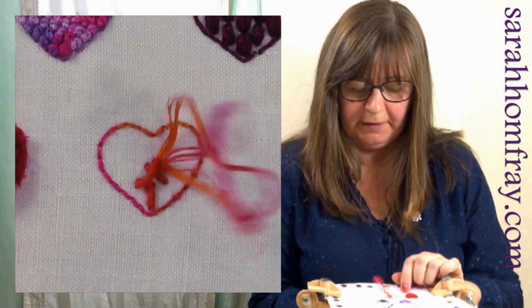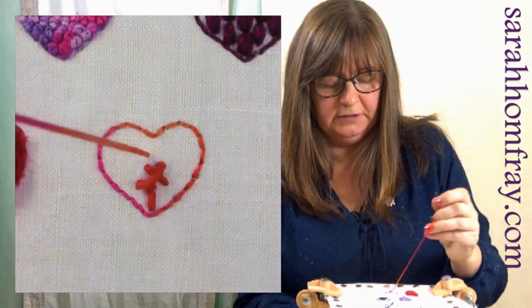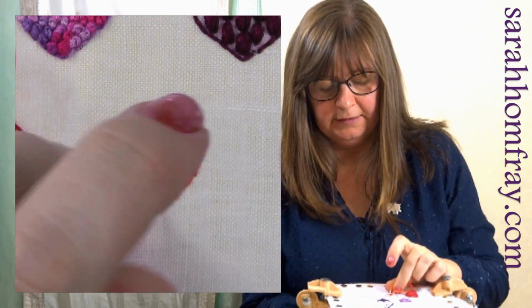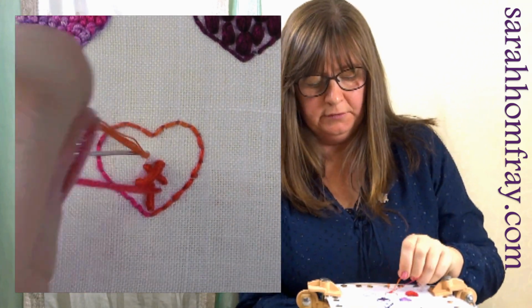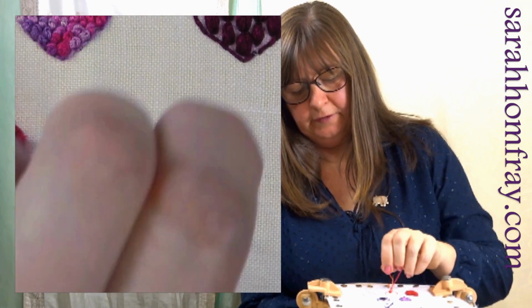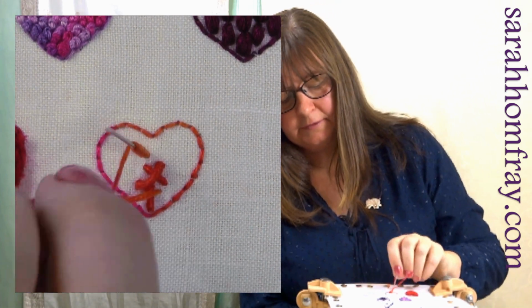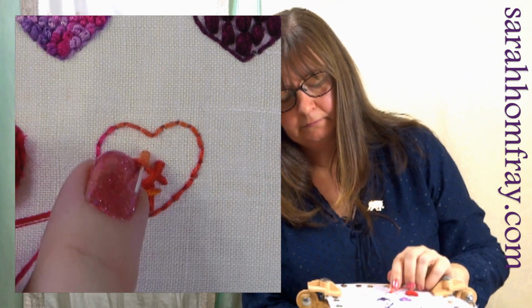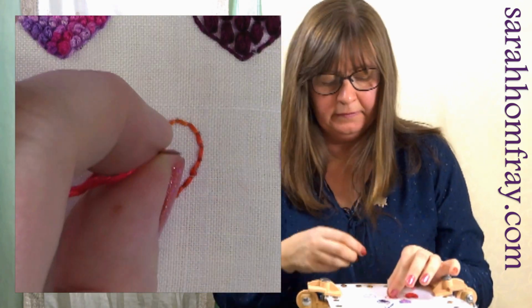To finish, I'm going to go back through the same hole. Let's just do another one right over the top here. So I'm coming back towards myself now. It gets a bit harder when your thread gets a bit shorter. So I've got to put quite a few loops on this now to get over there. A couple more. Ooh, sneak another one on there.